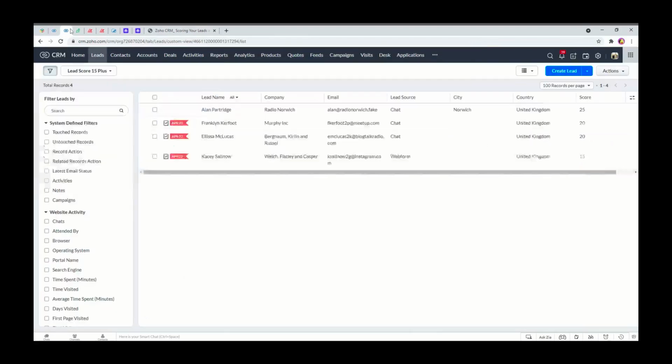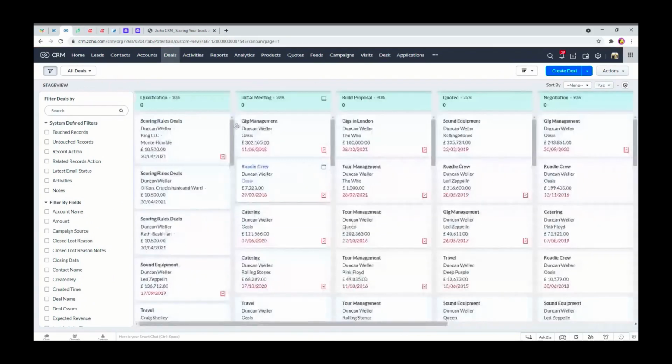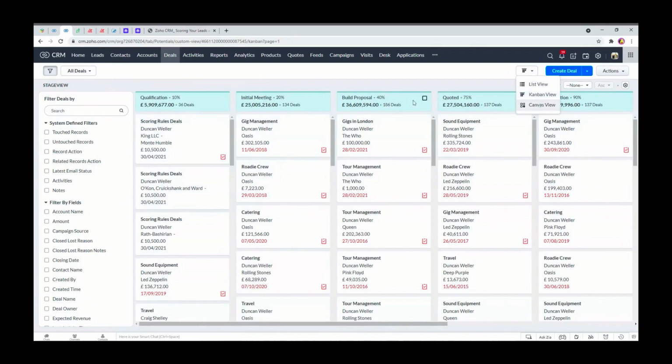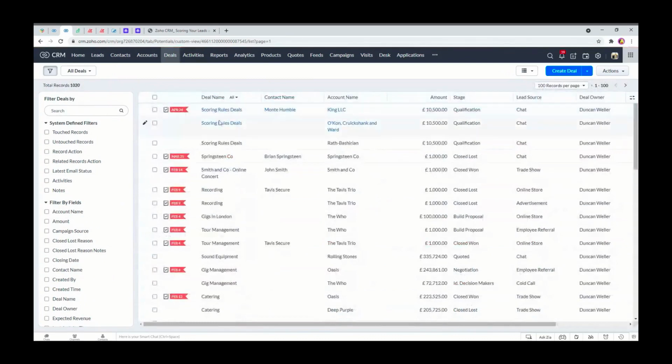And let's just actually look at our deals here. I'm just going to show you the deals. You can see we've got this in our list view rather than our Kanban view. So we'd have Kanban, we've got it listed by the stages we have. I'm just going to go to list view, and you can see there's a couple I've got here earlier with scoring rules.